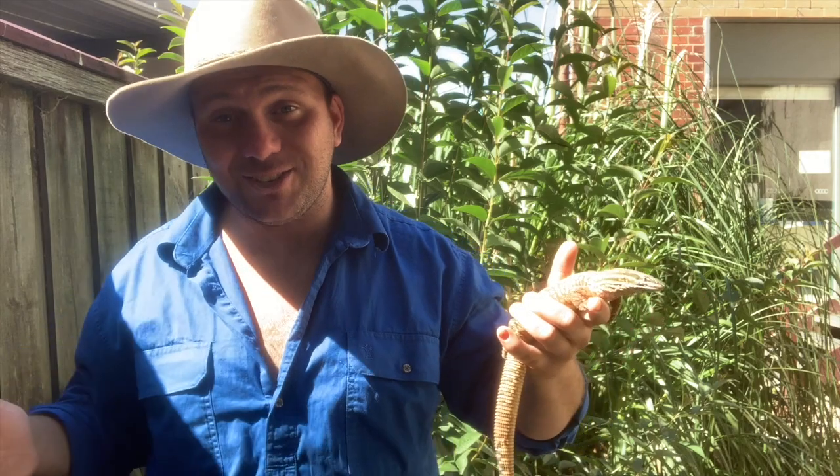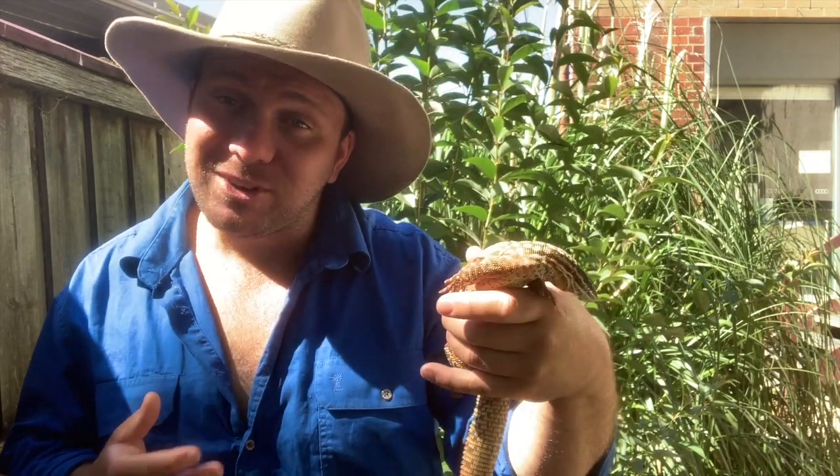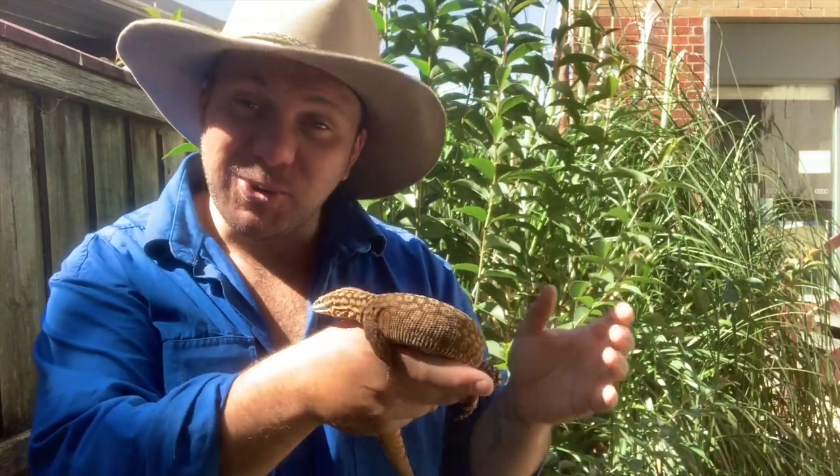When it comes to monitor lizards or goannas, most people are of course going to think of big lizards. And it's fair enough — the biggest lizards in the world are of course monitor lizards. But Australia is home to a wide variety of dwarf monitor lizards, and the most well-known dwarf monitor lizard is this guy here, the ridge-tailed or acky monitor. Stick around guys, we're talking about one of the coolest little lizards that Australia's got.